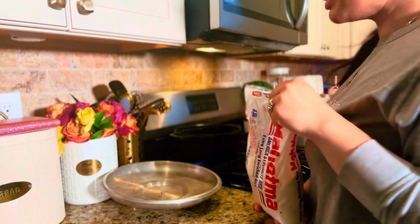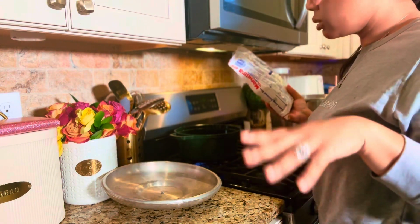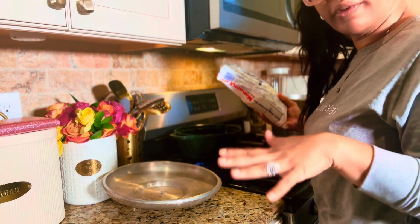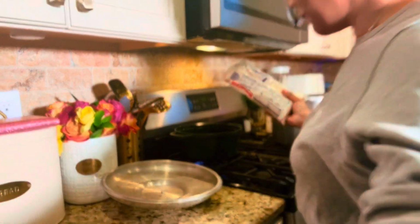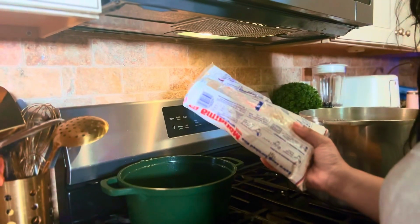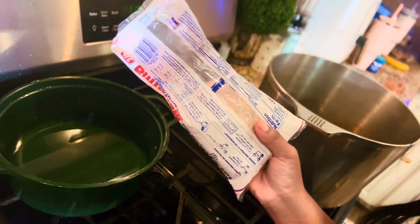I do not rinse my rice. I do not measure my rice. I just pour my rice in here and I know when enough is enough. And I'm gonna show you when enough is enough compared to the amount of water we have. So, we have about that much water.